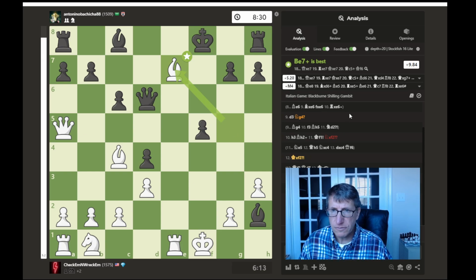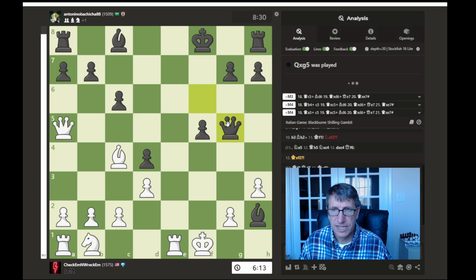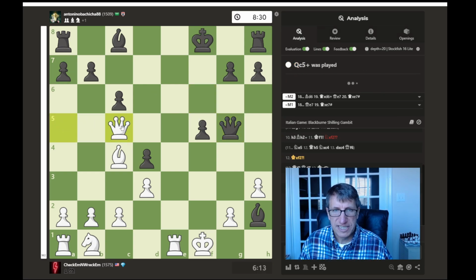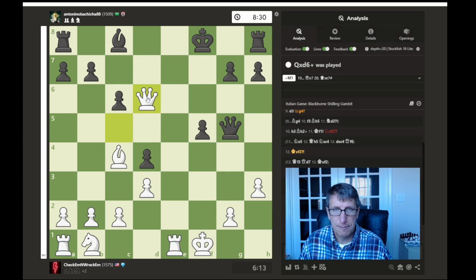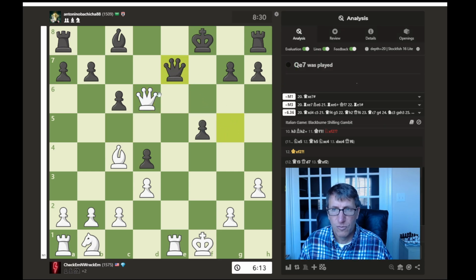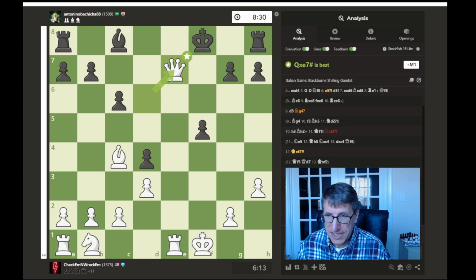So if we go back a little bit, and we'll just take a quick look at what would have happened if we captured here. Well, then that would lead to a mate in 3 with queen to c5. The bishop would try to block on d6, but we would just capture. And then after queen to e7, well, then we can just capture here, and that would lead to mate. Okay, let's wrap this up.